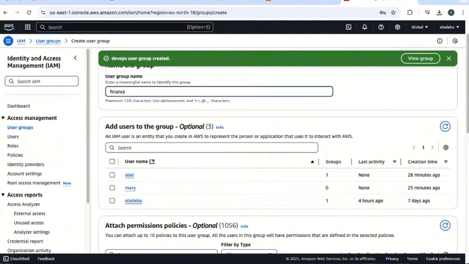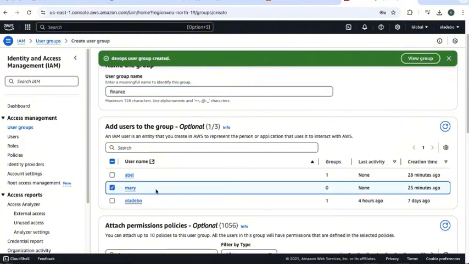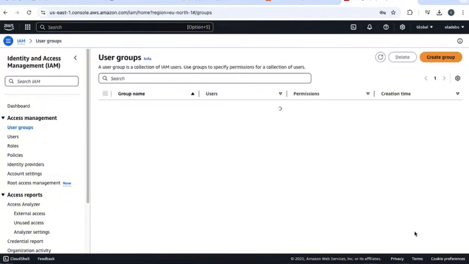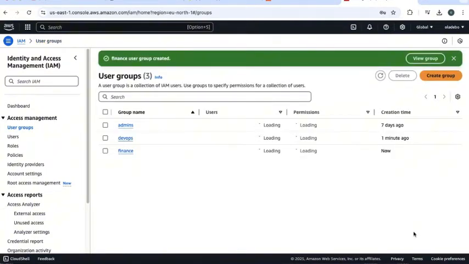Let's just put it that way. And click on Mary and scroll down and create user group. I can see it's rolling as we said. So let's allow it to finish creating the group. See, finance user group created. Good.